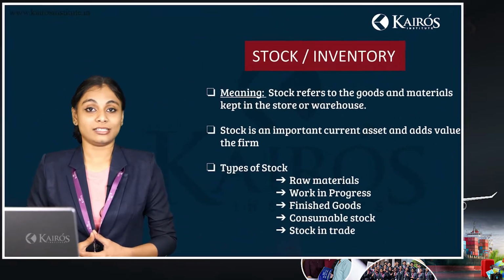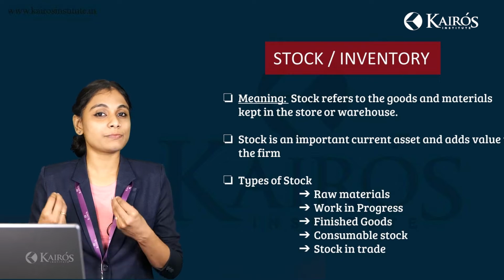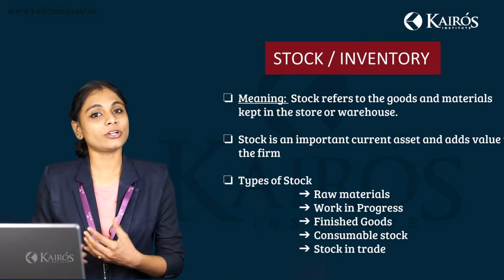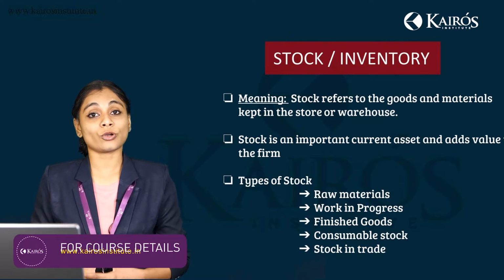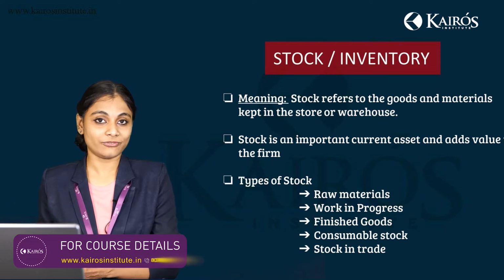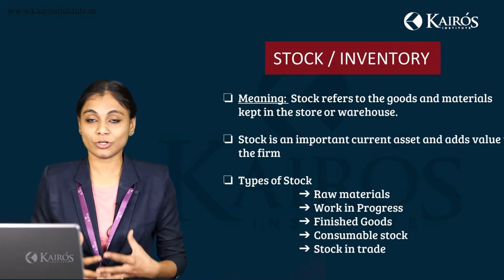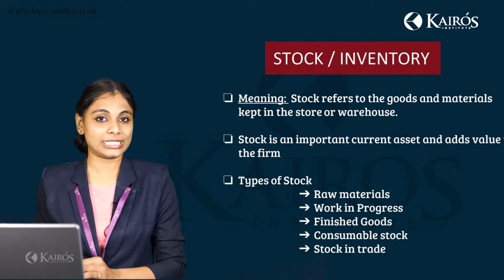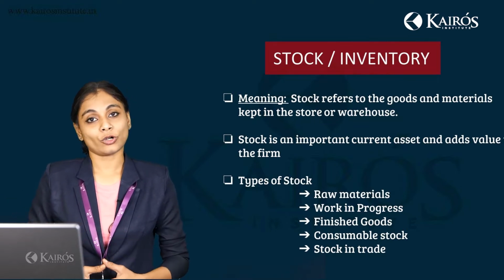What is a raw material? A raw material is nothing but the material in its purest form or the raw form. So suppose you have a furniture industry, you are working in a furniture factory. So what is your raw material? In order to make the furniture, the basic raw material that you require is wood or timber. So that is the rawest form of the material which is required in production, and it is called your raw material.